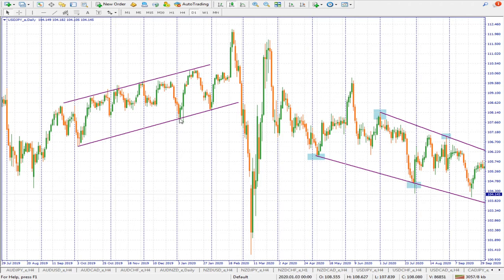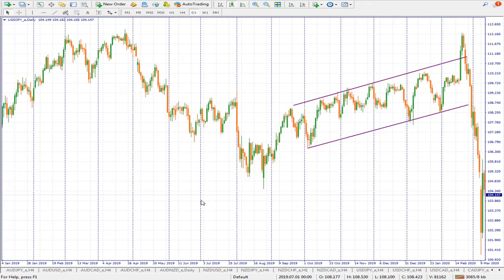You have a support. We have a support. So this means we could have taken a buy from this point, and we could have taken a sell from this point. If you took a sell here, the price actually went down. It came back up before it continued down to the support. So this was a good place to buy from. This was a good place to sell from. This is a good place to buy from, expecting price to go up to the same trend line at the very top. So I hope that clears things up.